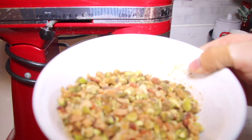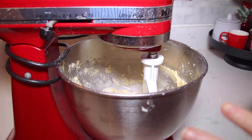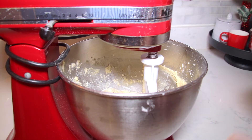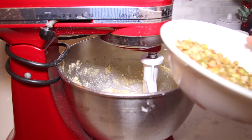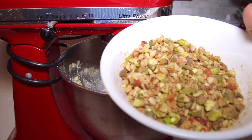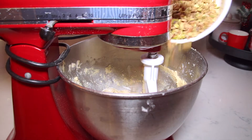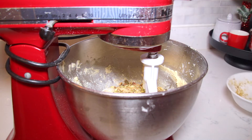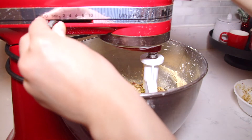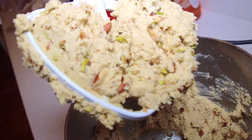Now to this I'm going to add three quarter cups of mixed nuts. This recipe is one I found in a cookie book and it was originally made with walnuts, but throughout the years I changed it to pecans because I feel like it tastes much better. I didn't have enough pecans so I have a mixture of a quarter cup of crushed pistachios, a quarter cup of crushed almonds, and a quarter cup of crushed pecans. Make sure they're really well crushed — you don't want huge chunks. Your dough should look something like this.